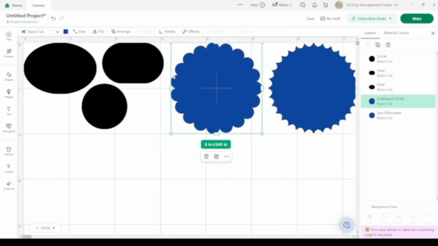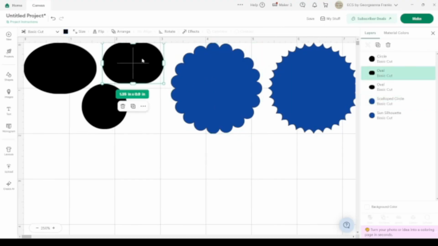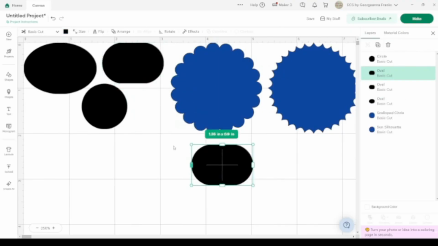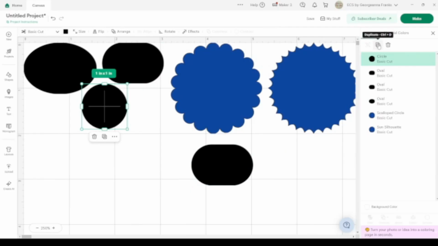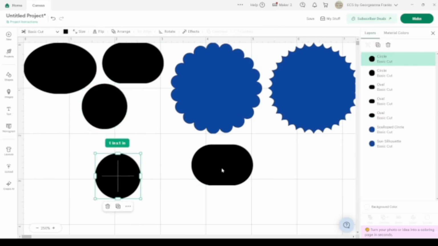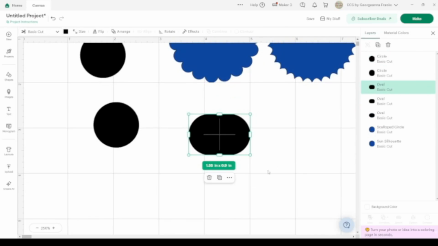And there's two ways we can do that. We can use this, I call it a pill shape. I don't know what they call it. I'm going to make a copy of that, and I'll go ahead and make a copy of the circle. So with this one, we can work with it this way. So I'm going to stretch this and shrink it.